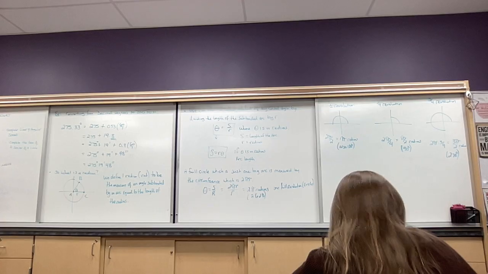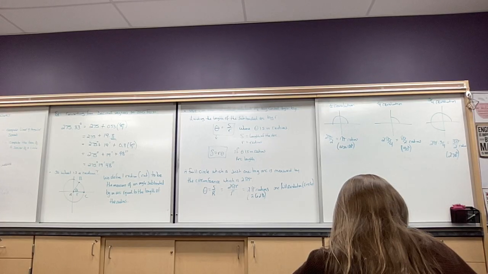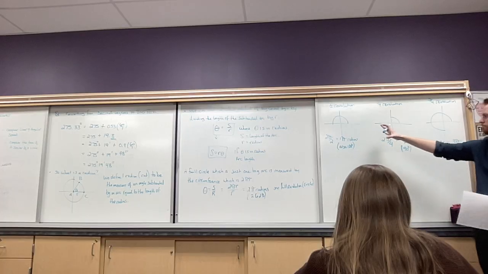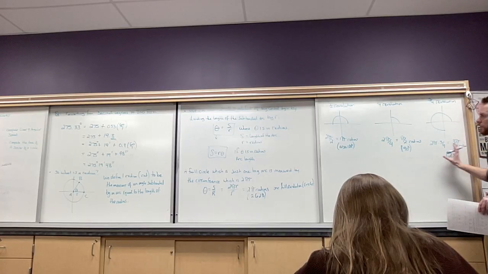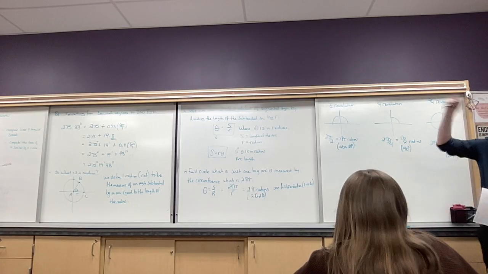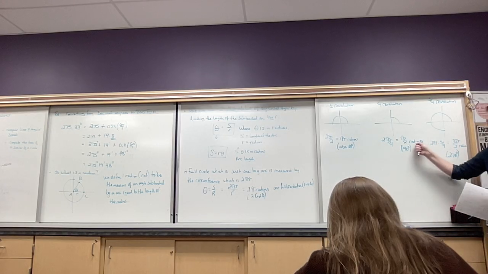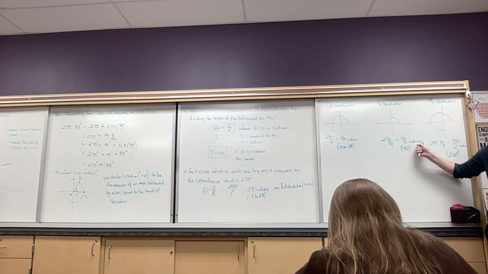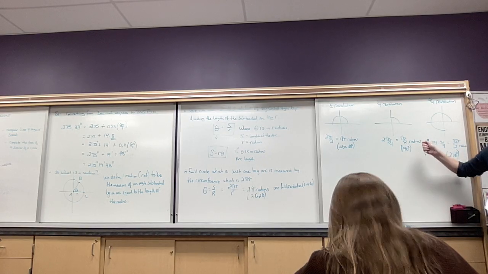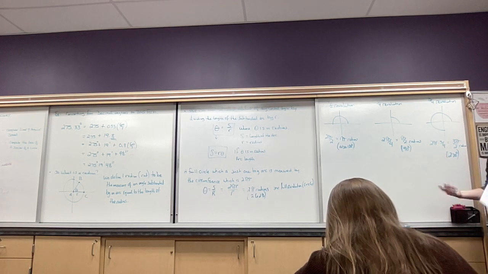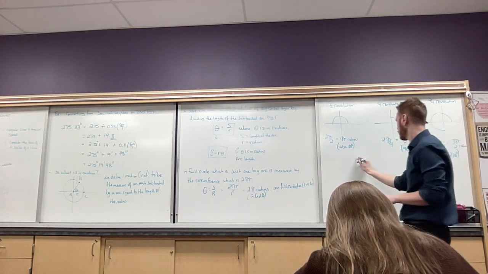So let's think about something for a moment. We know what these are degree-wise. That's not an issue. Now we convert it to radians, which remember, radians is how many of those radii can fit into there. Okay. By the way, if they don't write the word radians, we assume it's radians. If it's not radians, they'll have a degree symbol. So you might not see radians written a lot of times. They might just leave it as pi over 2.